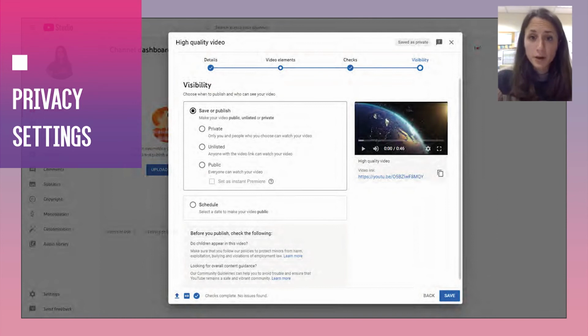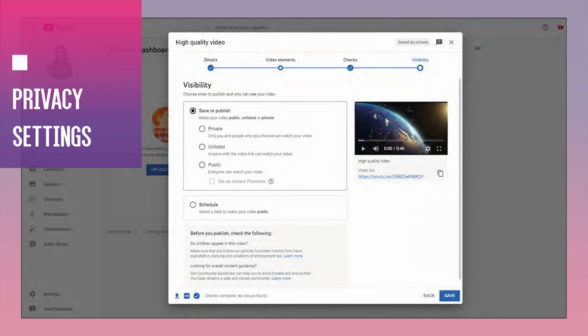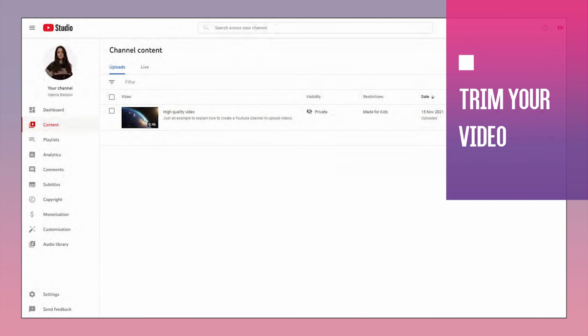Then another important part of YouTube, as I mentioned before, is the privacy setting. So you can set it private, unlisted, or public. That's on you, if you want your video to be seen by everyone or not, and you can do it directly from here. And then you will have your video.